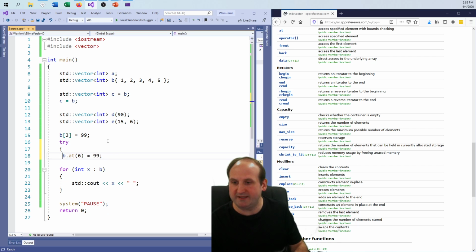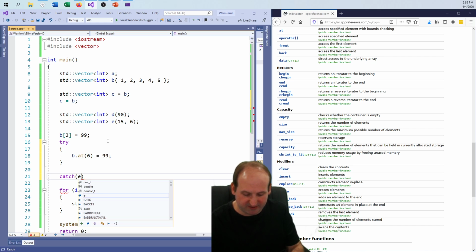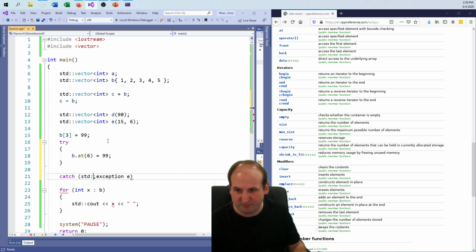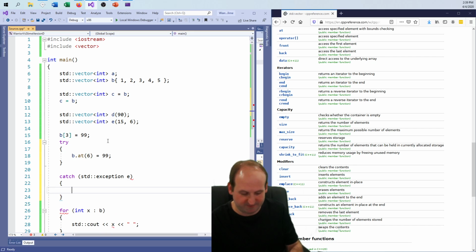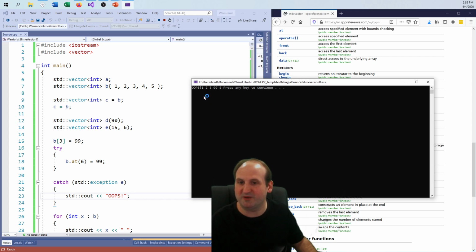Come on, formatting. Okay, try, catch, and then this would be std exception. So if I do the syntax right, it's recoverable. And there's my oopsie before I do all the work. It prints oops, or whatever I need to do if that error pops up in my program. You can silently fail, you could print something, you could halt the program, whatever needs to occur. That's on you as the developer.